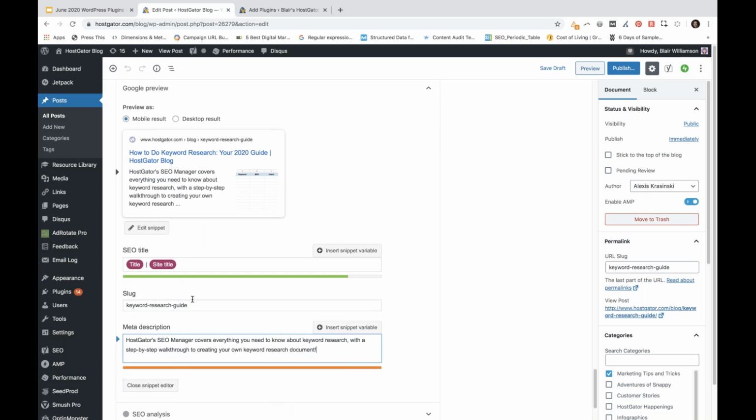What I really like about Yoast is I don't have to remember the latest standards for meta description length. As I'm typing the meta description, Yoast will highlight it in red, orange, or green to show me the correct length and how well I'm doing on my page description. You can see that my title is in green, so that's good, but my meta description is listed as orange. Probably means that I still have some space in my word count.